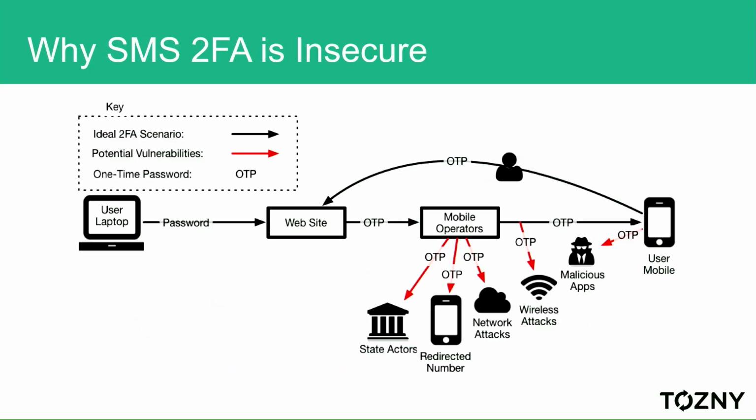There are also some malicious actors that might be involved as well. You might have a state actor either legitimately or illegitimately eavesdropping on traffic. If you've read in the news about police departments using stingray devices to intercept cell traffic, they're doing exactly what I showed you in that video. They're intercepting that traffic, reading text messages, and stealing phone calls. Once again, sometimes for legitimate reasons, sometimes for illegitimate reasons. If they're not a warranted government organization, there are other actors who have this technology who will be able to intercept these messages. Phone numbers can be redirected.